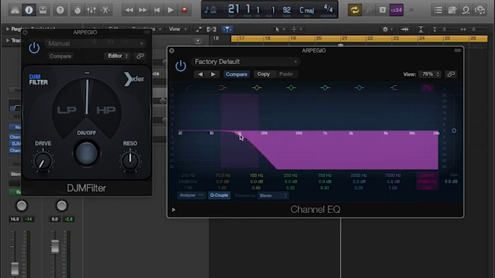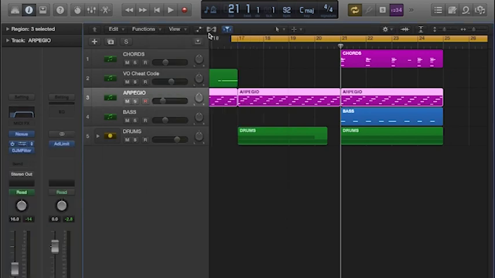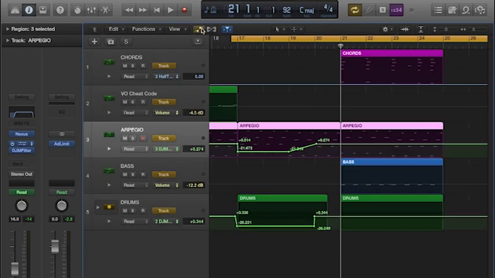So let's say I'm doing an automation. This is pretty much what you're doing, opening the plugin. Now, I don't like to use it right here because you have three things to coordinate, and if you're having to move the mouse, it just takes more time. So that's why I don't like to use that, and I use the filter. Okay. So once I have that, I come right here where it says automation. This one right here. You see the dots? That's basically your automation.